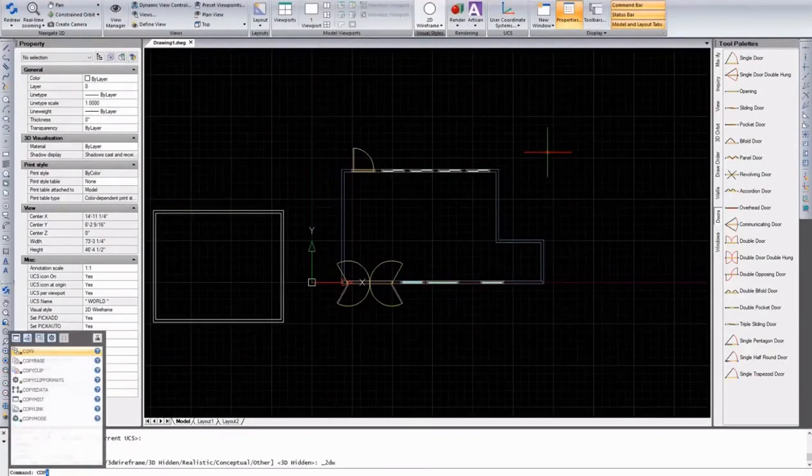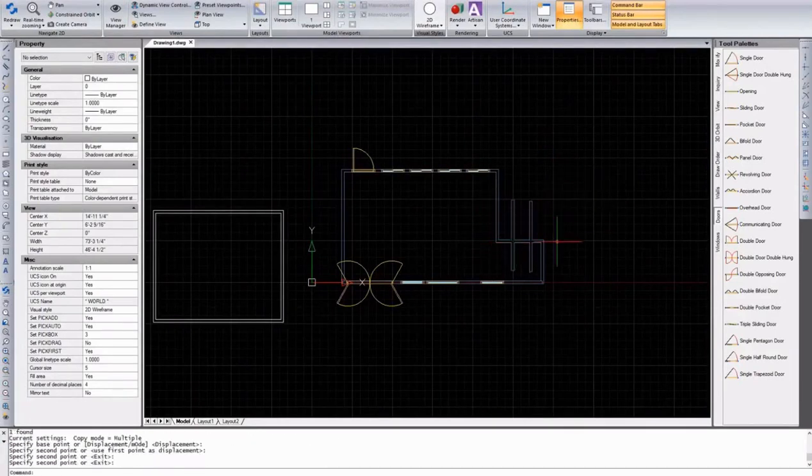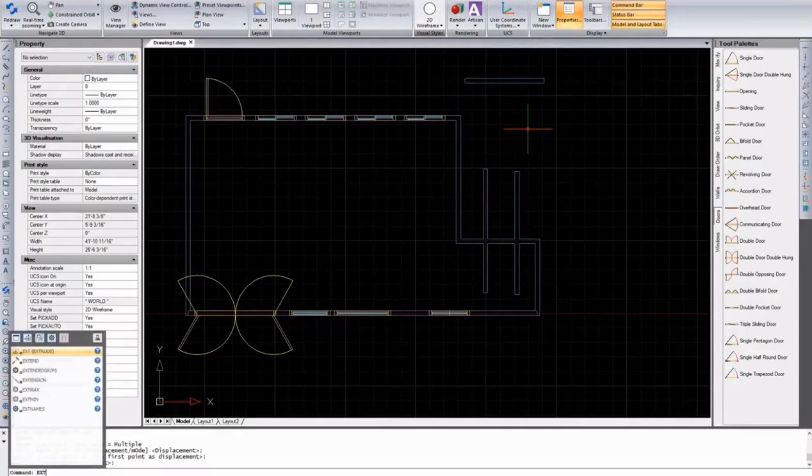Let's copy, and we'll just grab this guy and make a few copies here. You can see as you copy, cut, and paste, that it automatically fixes the walls, does the cleanups. So that's kind of basic stuff. It's easy to cut, copy, paste, and move things around. You can also do things like, let's copy this guy here, and we'll just plop it up there, and I can do an extend.